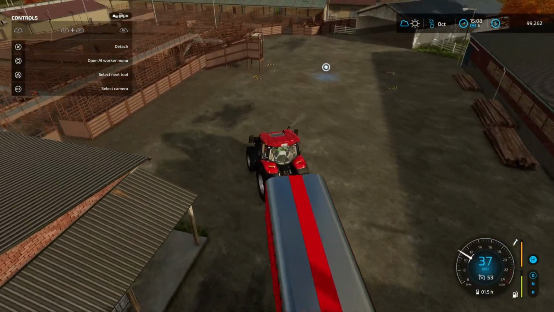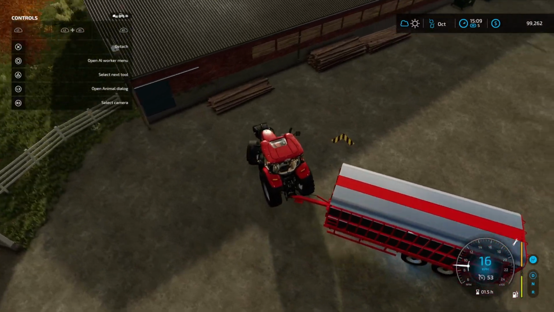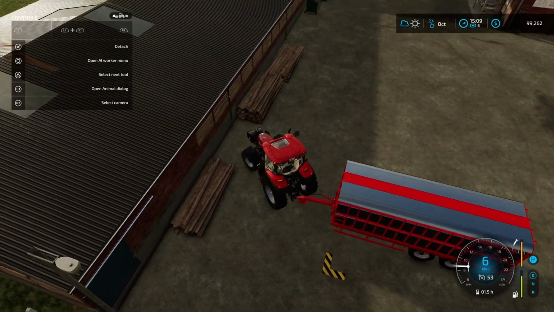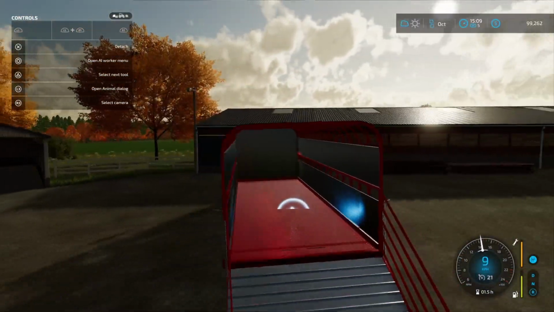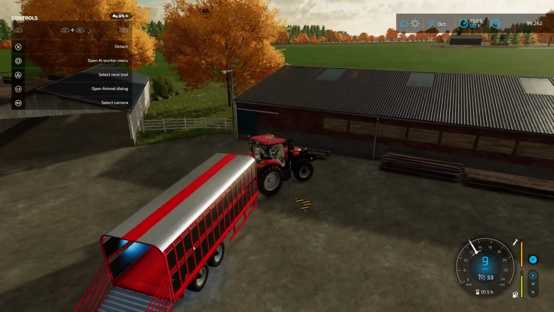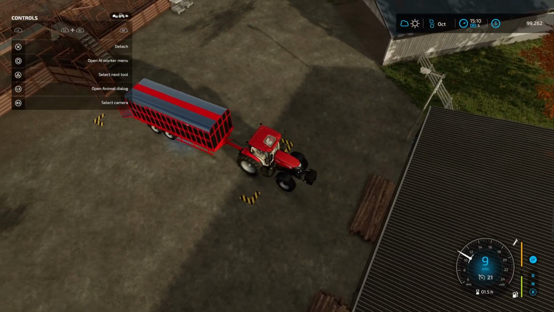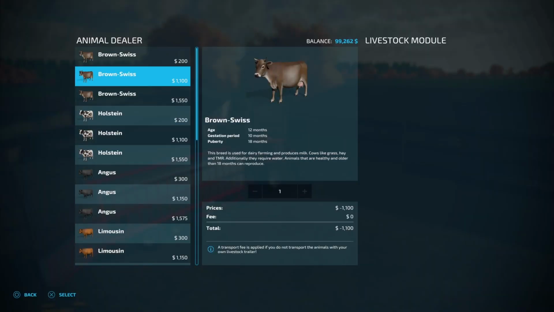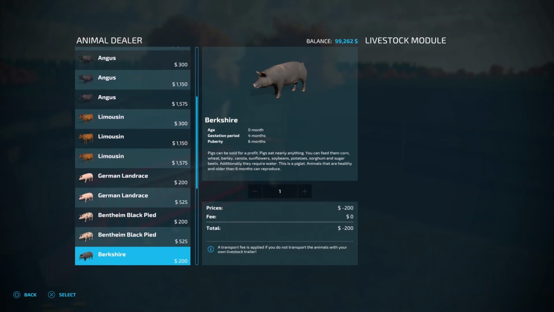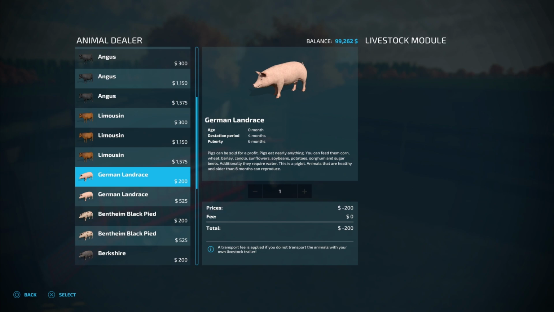Just to make it more realistic, I think I'm actually just going to drive to it. And I'm just going to open my doors. Sorry about the camera losing it. I'm just going to put it like that. Alright, so pigs. Alright, so we got many different breeds, but we're looking for a reproductive breed.